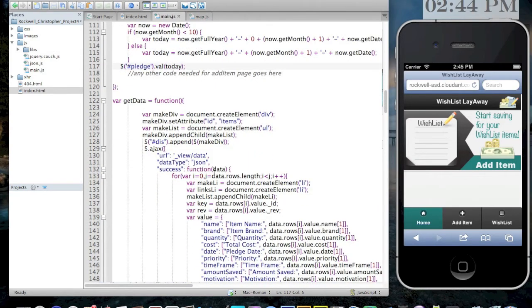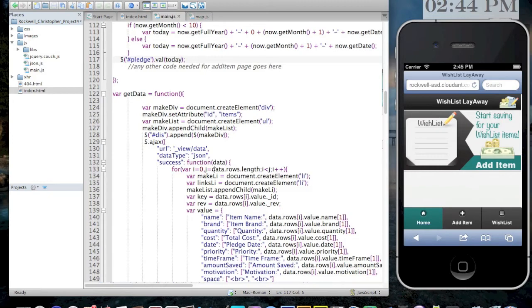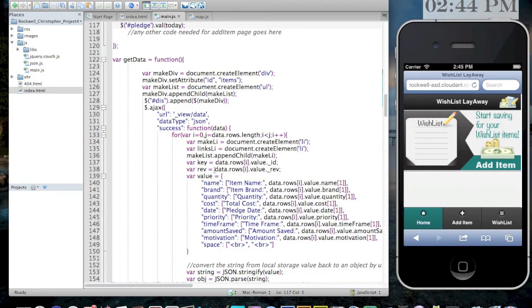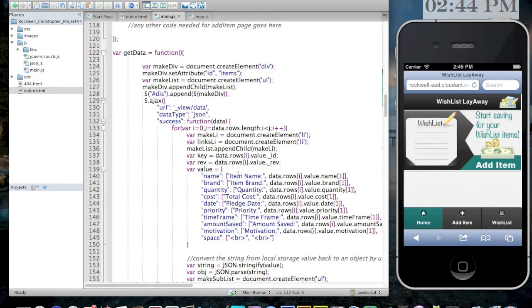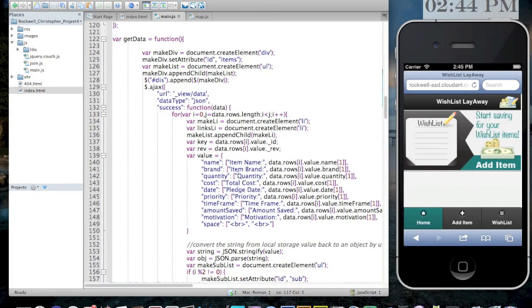Another thing that was fun is, instead of using local storage, just pulling from my couch data and replacing local storage completely. So I just went through everywhere I saw local storage pull, like the get data, where it was pulling from the local storage at first. I just made it pull from the couch data by using the same thing I use to display my items. But of course I had to make it to where it was getting the key from the couch data, because it was getting the key from the local storage. So I had to replace everything like that, which wasn't too hard because it had the same principles.